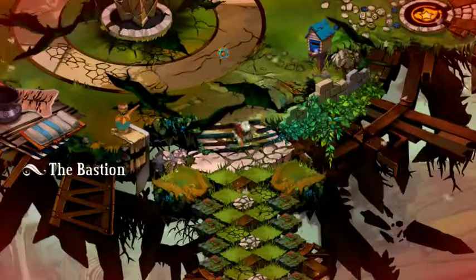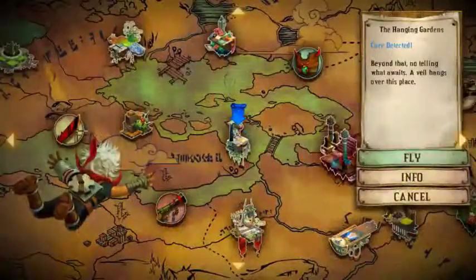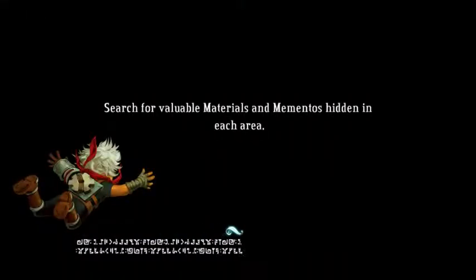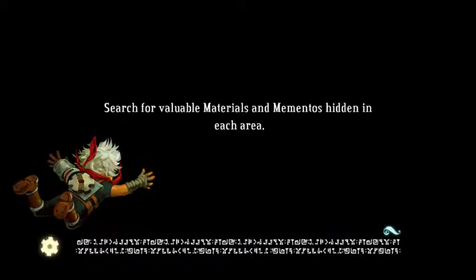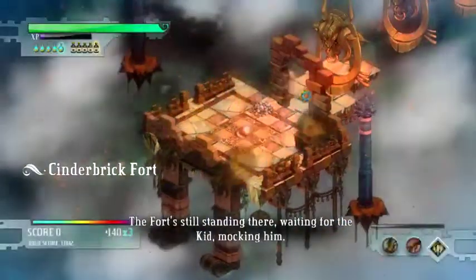Alright, why don't we talk about Cinderbrick Fort? Because that's the other level that has fun pike vaults that everyone seems to hate. So first of all, the way people do the beginning of this level is so old, I'm surprised no one wants to learn newer strats.